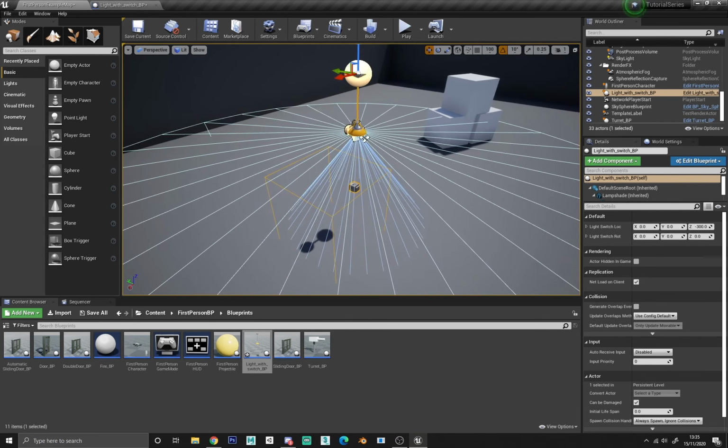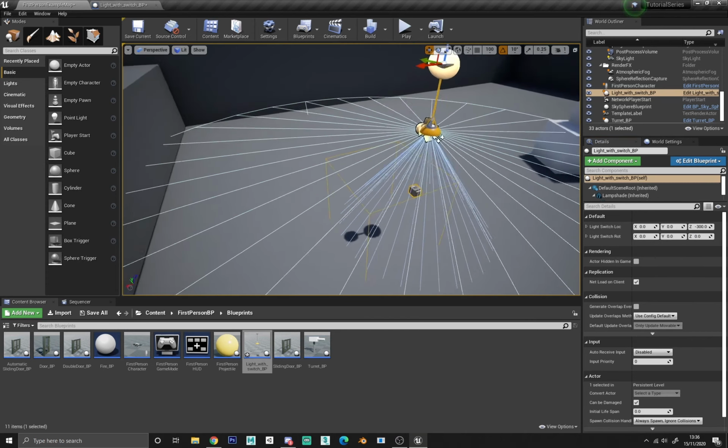So let's rotate the switch, for example, in the Z-axis. You see it starts spinning. Or we could get the X-axis of the light, and we can move it that way, and we can move it the other way. It's a bit clunky though, so let's put those back to what they were. That's a bit awkward and fiddly. Let's do it a bit of an easier way.